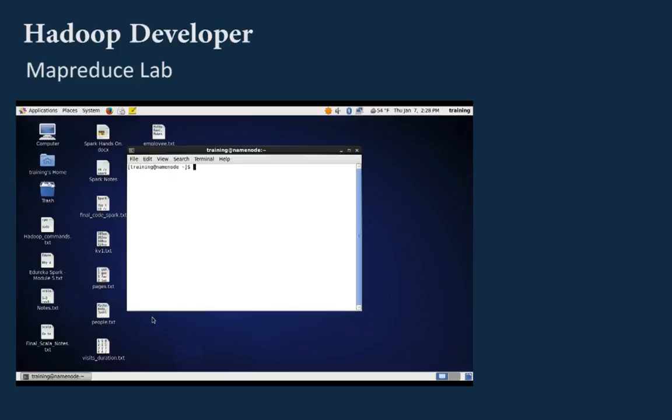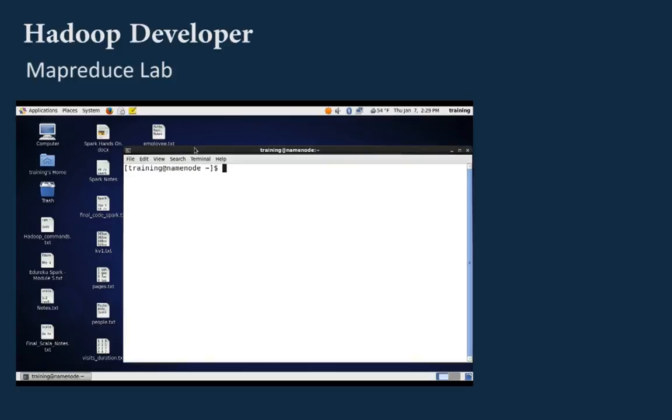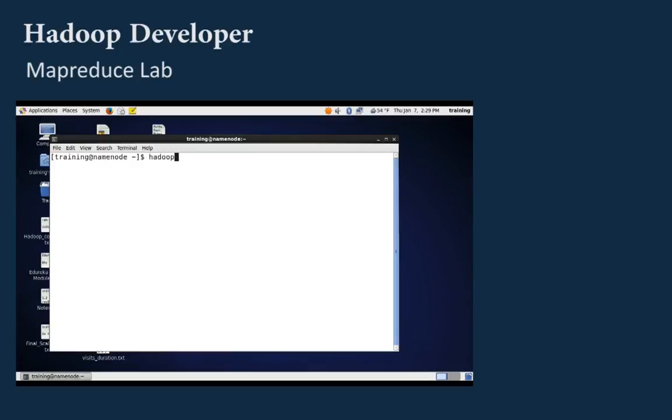So let's go to terminal and let's create some data. So we've created a folder called Mapreduce input. In Mapreduce input, we are going to dump some data. So let's create that data.